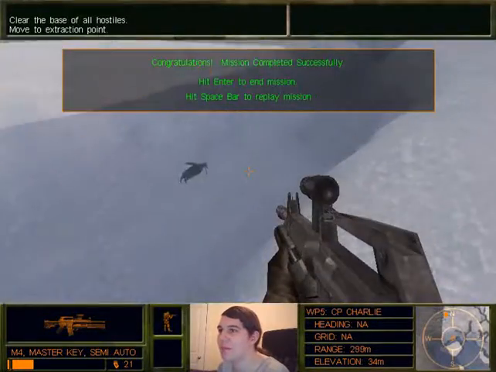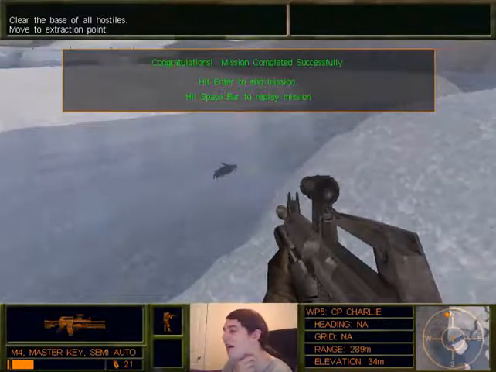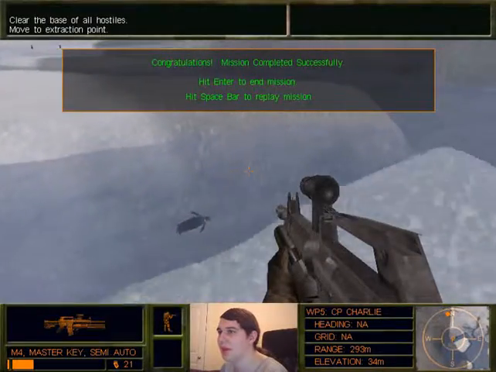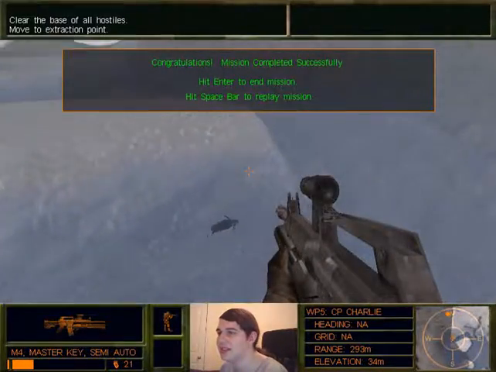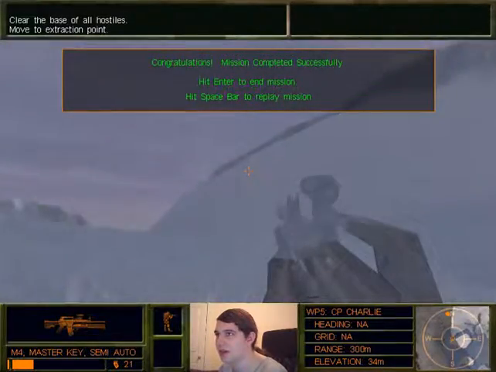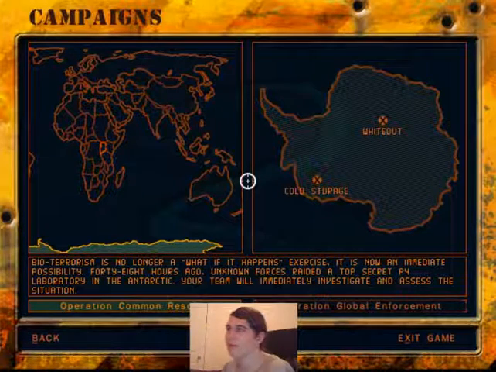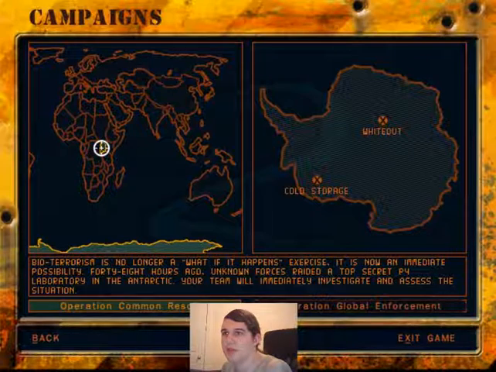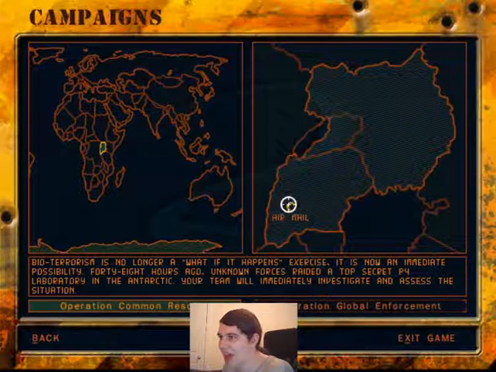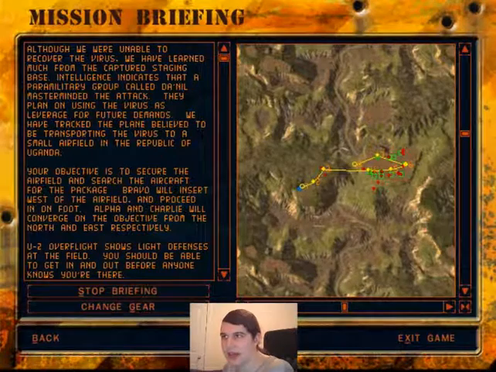Because Delta Force 1 had birds, and now there are other animals such as penguins, and there's fish as well, which we'll come across at another time. But yes, they swim about and do penguin stuff. I was waiting to see if this one does penguin stuff. Nope, it doesn't, so we'll move on. Okay, so as you can see, we've now got a new location, which is actually in Africa. Okay, so we're now in Uganda, in an airfield here.